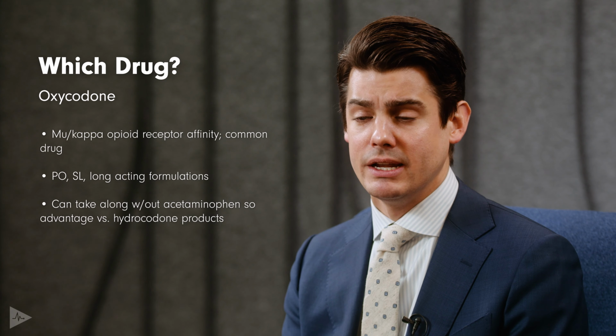For other drugs that are prodrugs, these P450 interactions can lead to increased or decreased efficacy depending on the patient's scenario. When we want to move some of the genetic polymorphisms out of the clinical decision-making, opioids like hydromorphone, morphine, and tapentadol are all potentially good choices because they're not likely to have genetic polymorphisms that affect the clinical outcome. Codeine is another great example. I would tell you that the last time I used codeine was probably 10 or 11 years ago, because codeine is going to have a variety of clinical efficacy based on the patient's genetics. Understanding that allows us to choose drugs that are more likely to work consistently across populations.